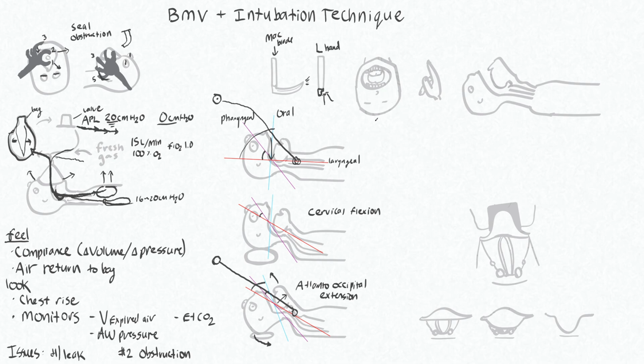So to intubate someone, you'll start by looking at them, and this is sort of the view you'll have. You're going to put your right hand on their head, and from this side, this is what you'll do: put your right hand and force their head into AO extension. And you're going to keep your right hand there pretty much the entire time until you're ready to grab your endotracheal tube from the assistant. So just keep your right hand on their head while you insert the laryngoscope through their mouth.